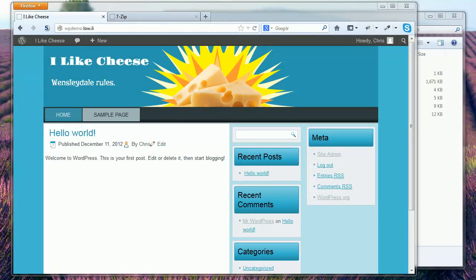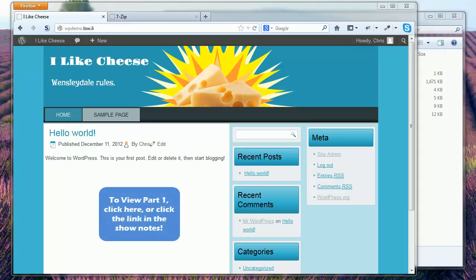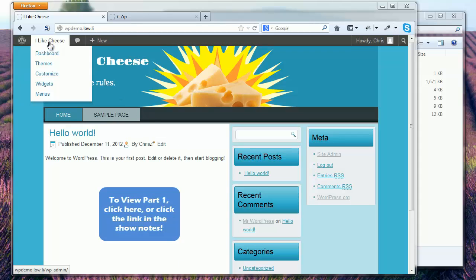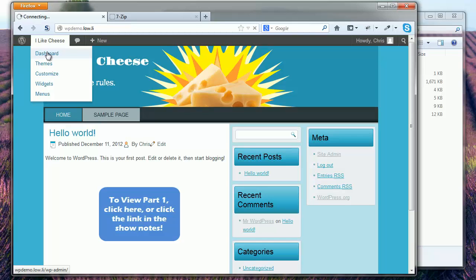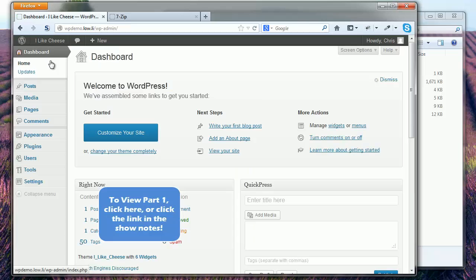Let's begin. When we last left off, we found ourselves at the dashboard. If you have to bring up a new browser and log in again, feel free to pause the video and do so now on your own site. Now that we're logged in and on the same page, let's look at the anatomy of the WordPress administrative area.